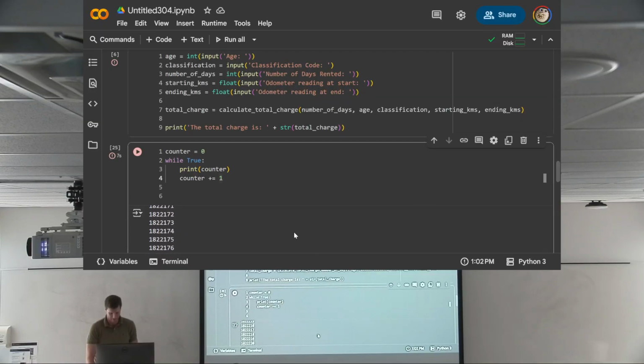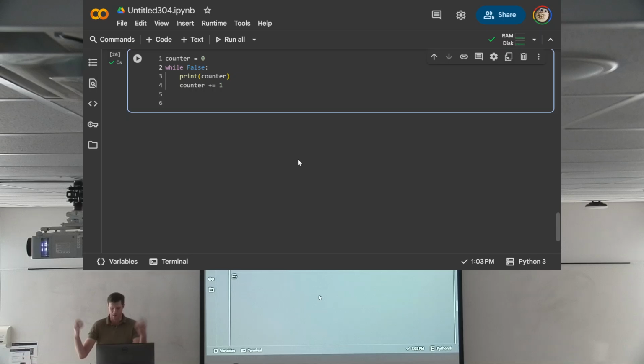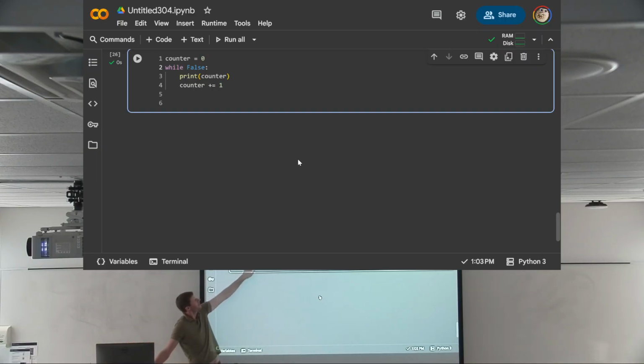Okay, awesome. What about this? It's going to do nothing. It ran. It just did nothing. Counter 0, well, false. Okay, skip the loop. All right, done. It's a rather silly program, but it's a program. Any questions about what we're seeing here? Do you see what I mean? It's like an if statement, but unlike an if statement, every time it finishes, it goes back to ask the question again.